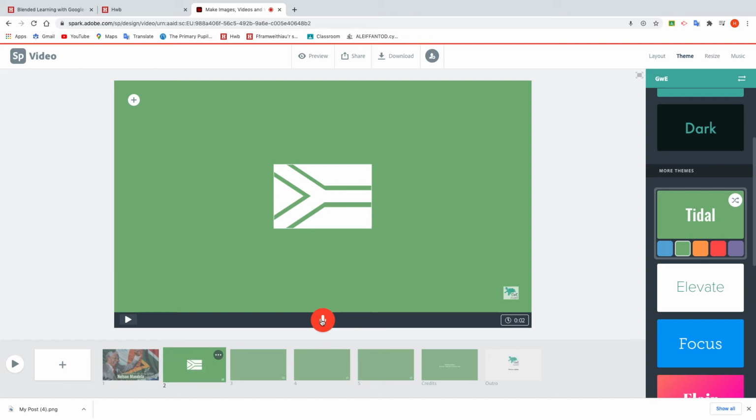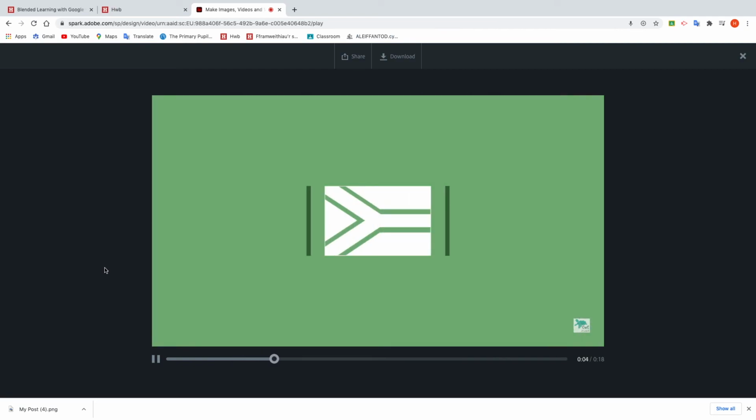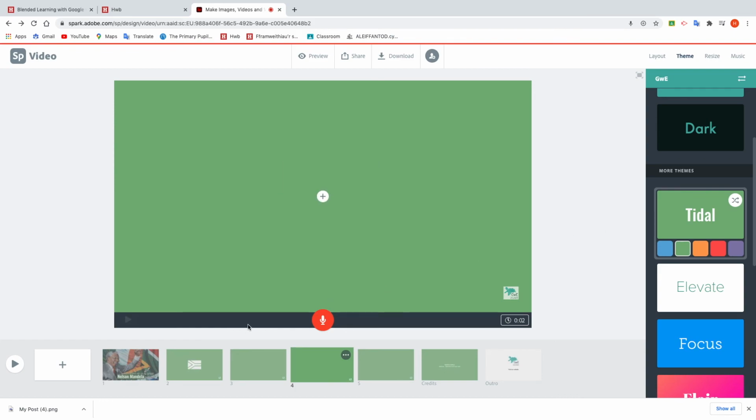So all I need to do is press the record button. During this presentation, we'll give you a little more information about Nelson Mandela. And then if you're happy with that, you can... So that's only from that slide there. You could press the button here at the side here to see if you like it from the start. There you go. So that's it for the slides for today, just to show you what's possible more than anything.